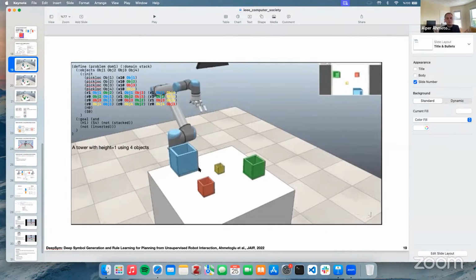Mesela diyelim yastık gibi bir objeyi modellemek istiyorsunuz. Tabii ki çeşitli soft objeler simülasyonda da modelleniyor ama tam anlamda bir gerçek dünya gösterimi gibi olmuyor. Ve bu yüzden simülasyonda eğitilen modeller ile gerçek dünyada deploy edilen modeller arasında sim to real gap dedikleri bir gap oluyor. Bu gap'i daraltmak için çeşitli teknikler üretmeye çalışan bir domain bile var.